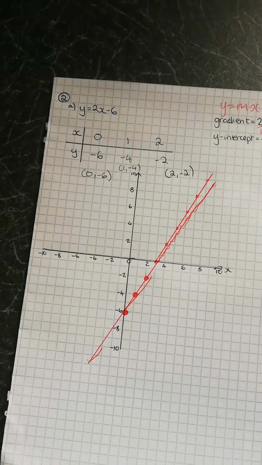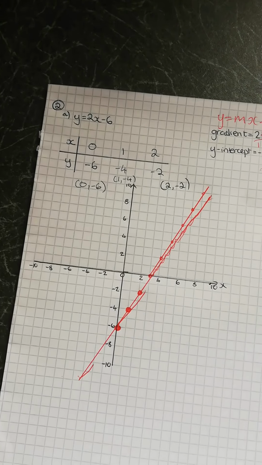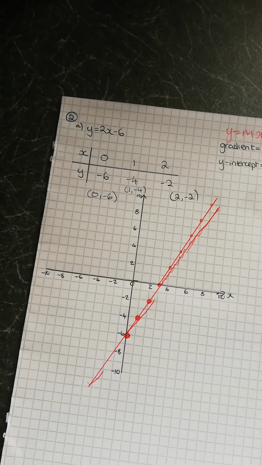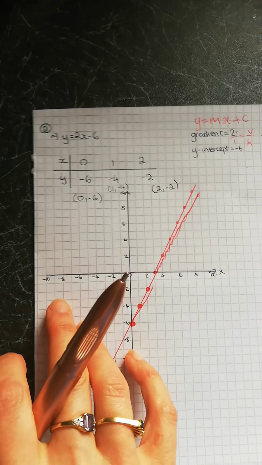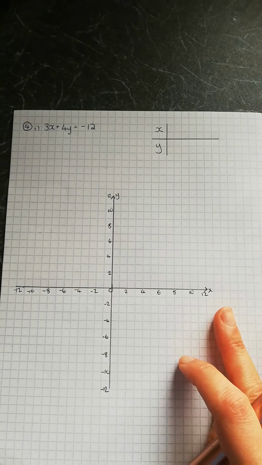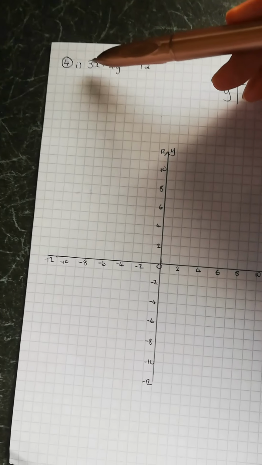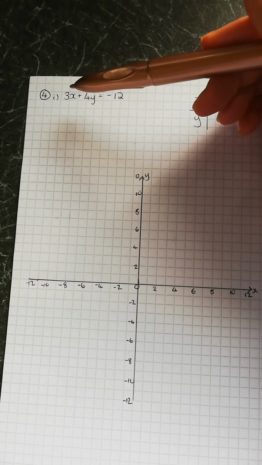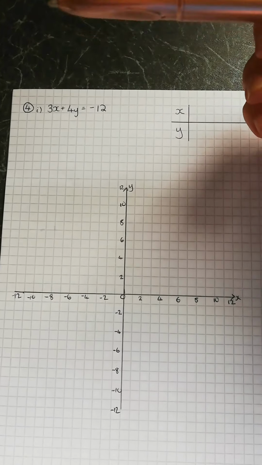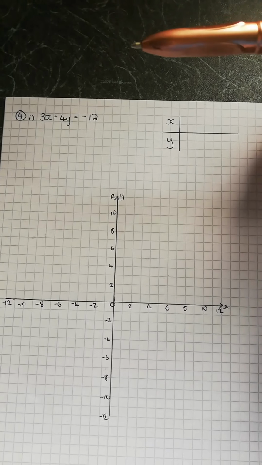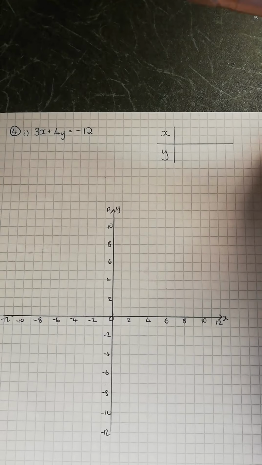Okay, now let's try another one. Let's try one of the questions from question 4. Okay, so here's one I made earlier. So I've picked a slightly trickier one. I've picked 4i. Now if you do it like the method of question 3, it again just asks you to work out 2 coordinates this time.